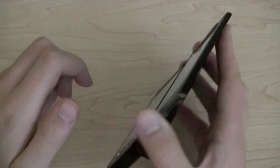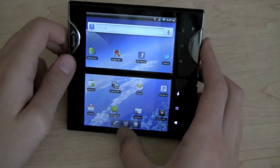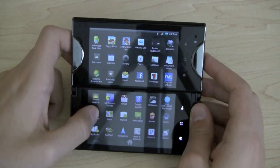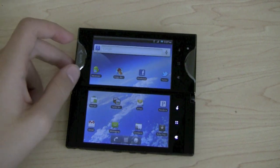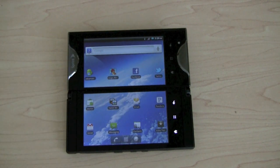If Kyocera is watching this, I really do badly want them to go back to the drawing board and redo this, because this is a great concept phone, but that's as far as it can go. I wouldn't be able to use this on a daily basis forever. It's really not the best phone on the market right now, but it's definitely a cool idea. So if you are interested in it, again, $199.99 from Sprint, and you get this, and yeah, it depends what you want to do. Again, a pretty cool phone, great concept, but I would just wait until it matures a little bit.